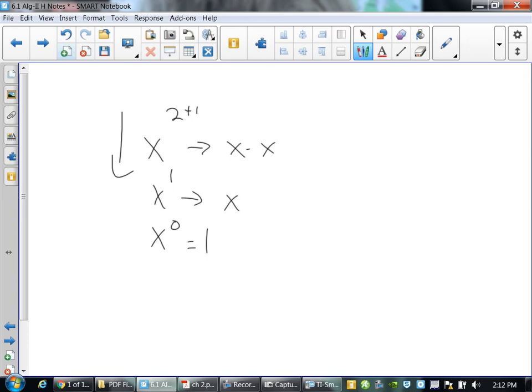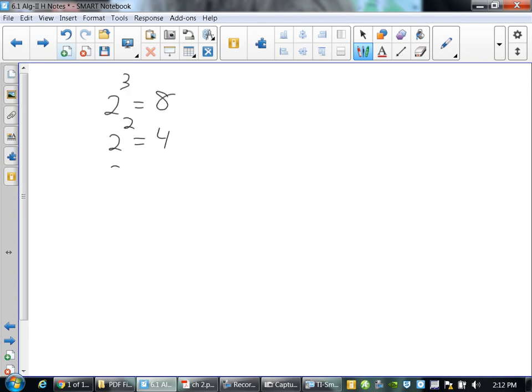It's one of those weird rules that is so hard to visualize. The easiest way, without getting into the whole nasty answer of why it works, is to keep showing numerically why it goes. As you go through the pattern, as you start with 2 cubed, 2 times 2 times 2, you get 8, divided by 2, 4, divided by 2, 2, divided by 2. You're dividing by the base each time you're going downward, or you're multiplying by the base each time you're going upward. Does that make more sense?